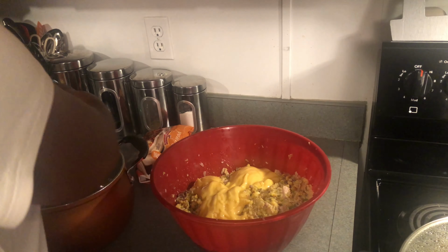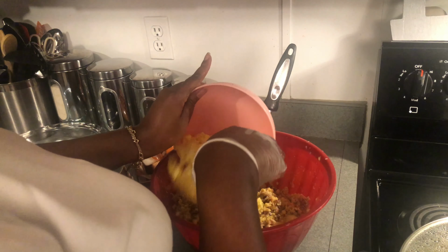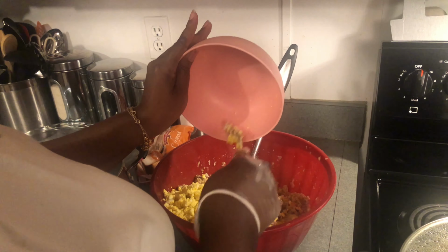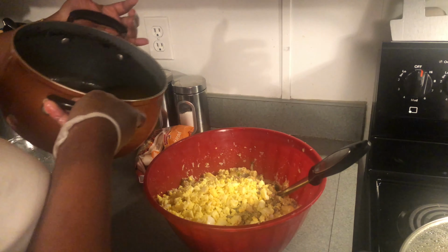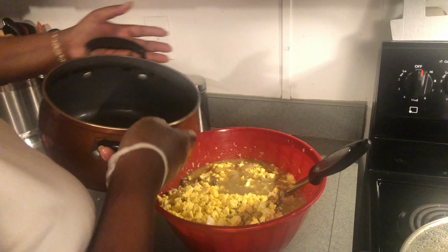Now I'm getting ready to take my spoon, just mix it up like this. Add my eggs in. Some people don't put eggs, some people put raw eggs in their dressing. I like mine cooked and chopped up just like this. And we're going to add a little more broth to this because I know I'm going to need it. There. Let's see how this does.